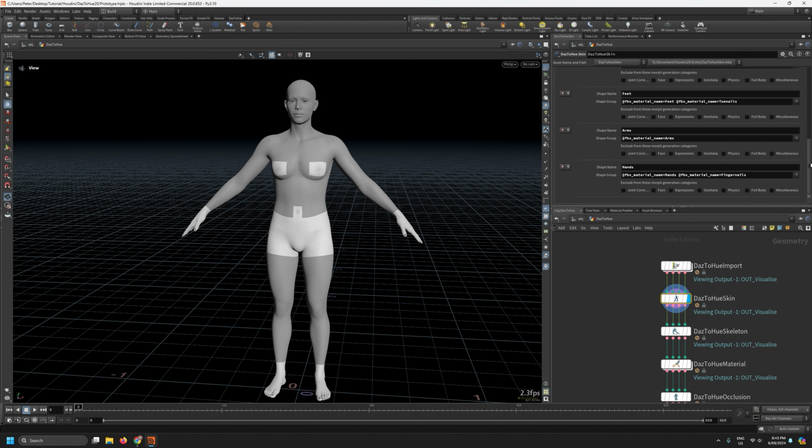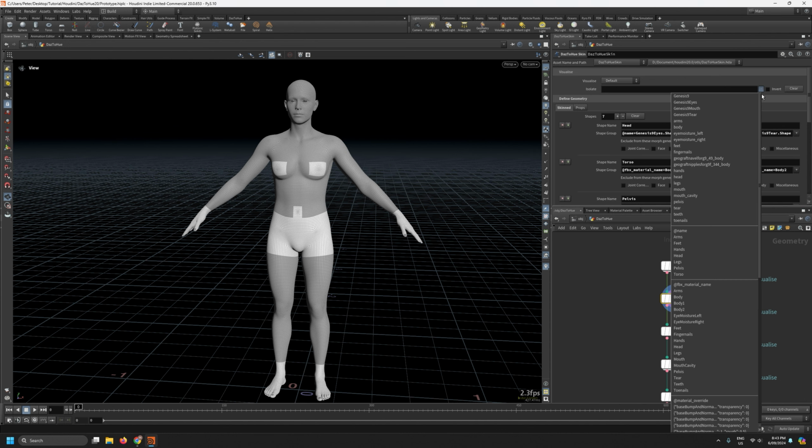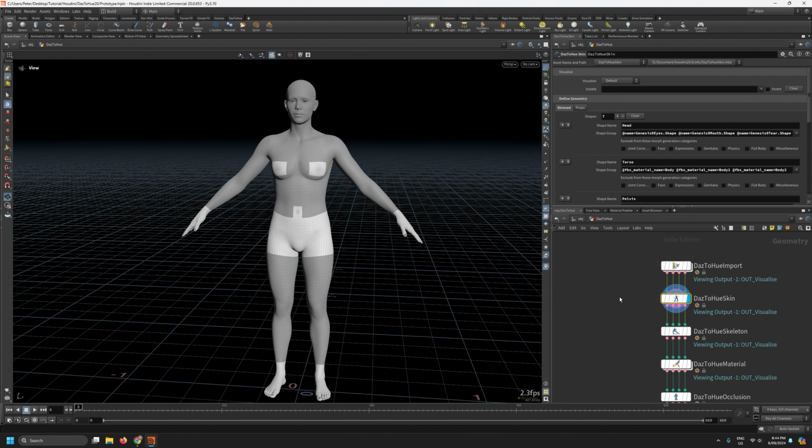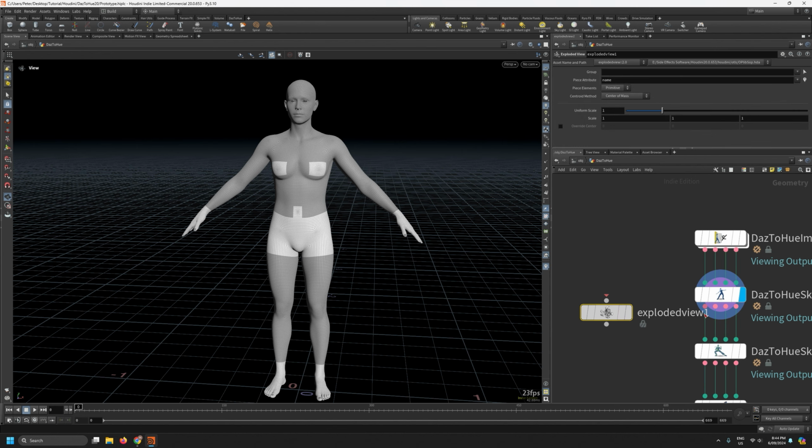I think that's everything. We can check again if we come up to this isolate field. We shouldn't see anything unusual under this name attribute. We have the slots that we defined. We could also drop down something like an exploded view and connect it up.